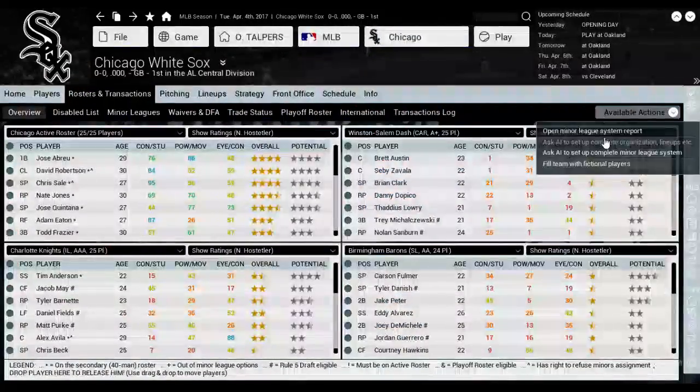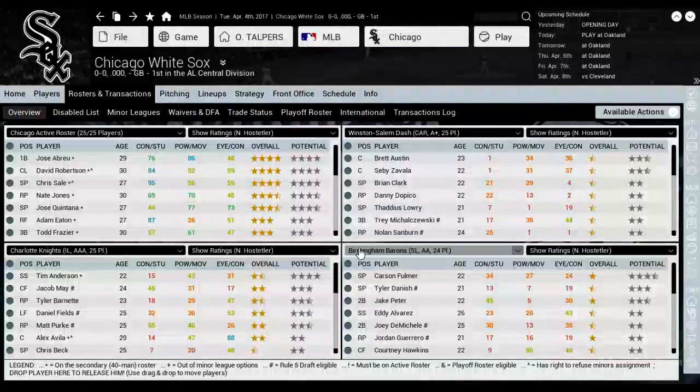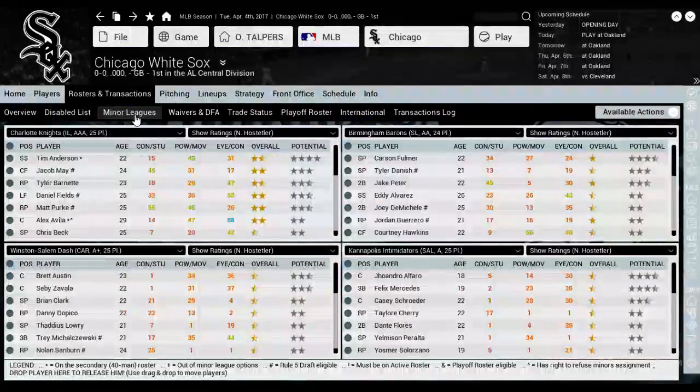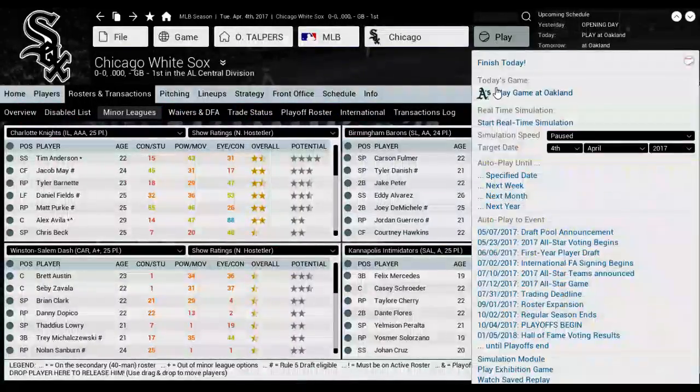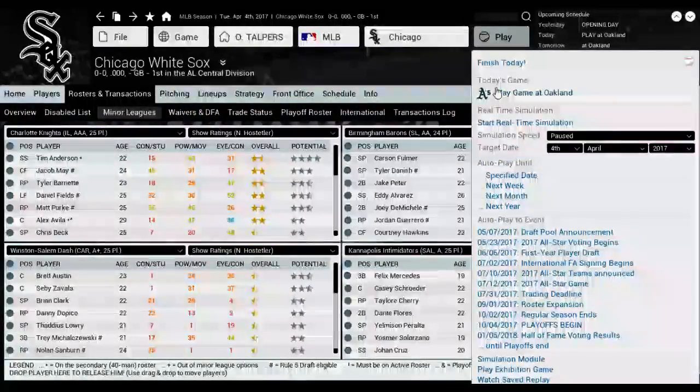I'll do another quick ask the AI to set up so we can get those players in that we just signed. And let's see, do we see any of them? Oh no, they're all 1-star guys, right? I don't know. They could be here. Anyways, all right, here we go. First game of the season. Let's watch it manually so I can show you guys what it looks like to watch the games manually.